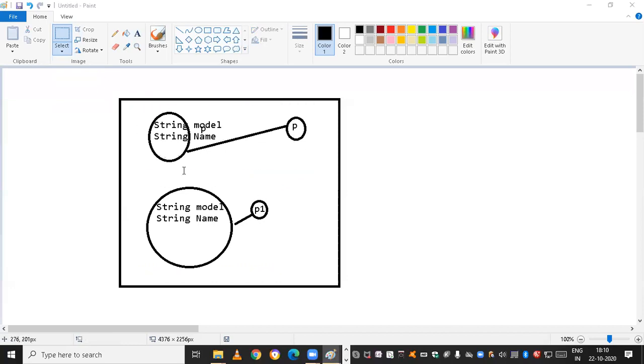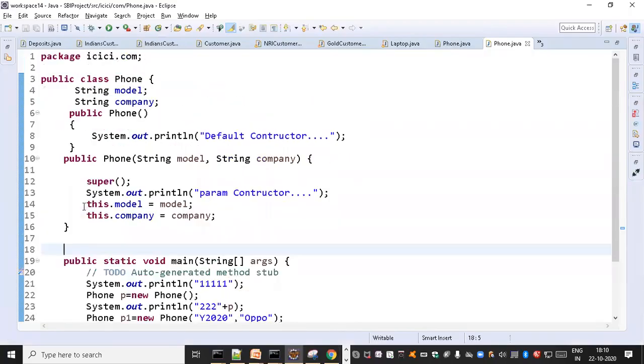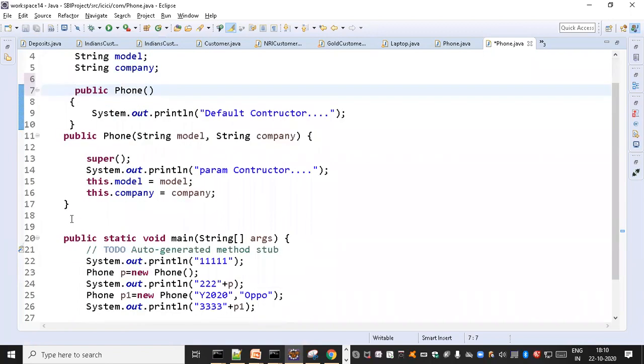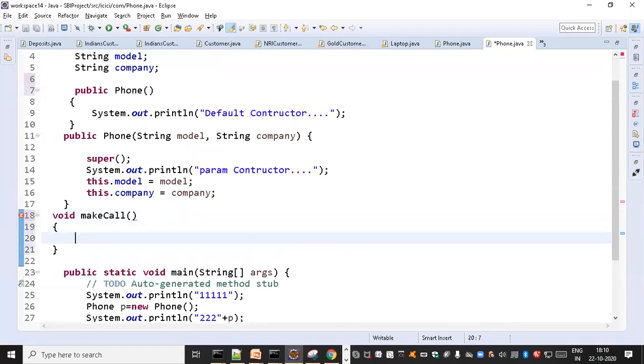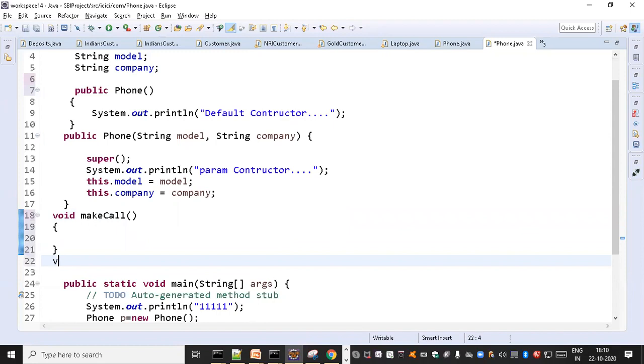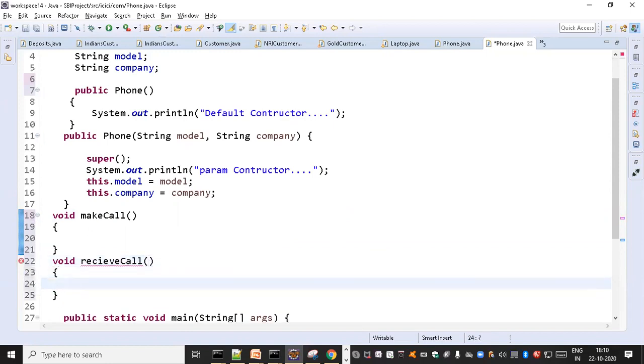And if you are having some methods also, let's say you have a method. Every phone has an implementation for making a call, so I'm keeping a void method make a call. And I have a method called receive call.